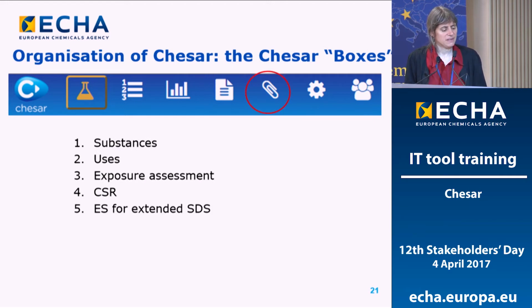And box 5 enables the generation of the SDS, the exposure scenario for the SDS, so the exposure scenario for communication, both printed version and IT version. So these are the key steps of the chemical safety assessment. It helps to carry out the assessment, and it's always possible to go back and forth, whether you prefer to assess one use from A to Z, or do first the full description of your full use and then the full assessment. I mean, it's very flexible in its use.